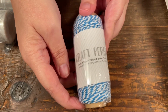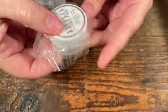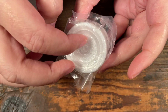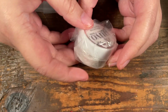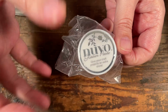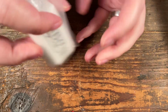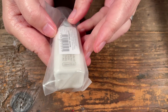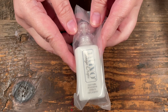Then we have some twine. Some glacier paste. I like when you get the kits, you get these small pots of paste and embellishments instead of the really large ones, because it gives you a chance to test them out and test the color and see if you like it before getting the larger pot. And finally we have vintage drops in, let's see what color, chalk stick it's called. So a nice little white vintage drop.